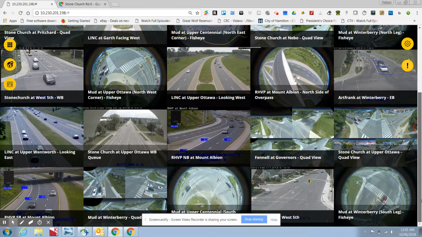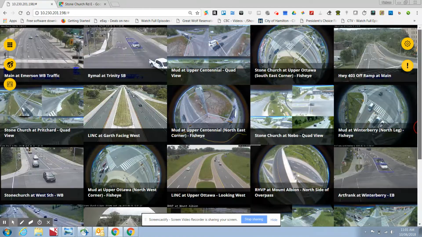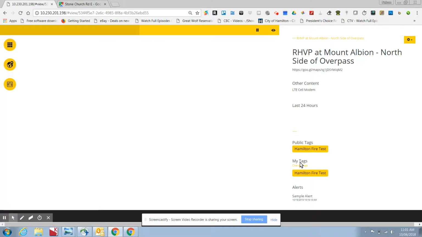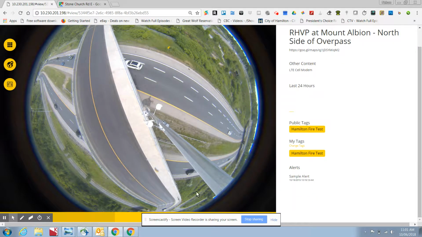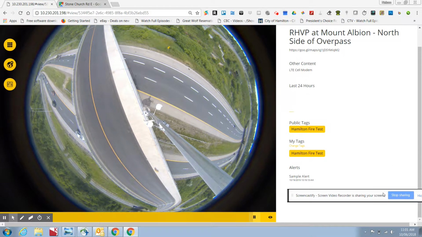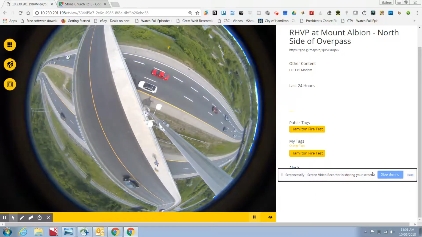And finally, just wanted to show that we do have the capability to rotate these 360 cameras virtually. The images are not exceptional in quality, but they do provide one more level of surveillance.